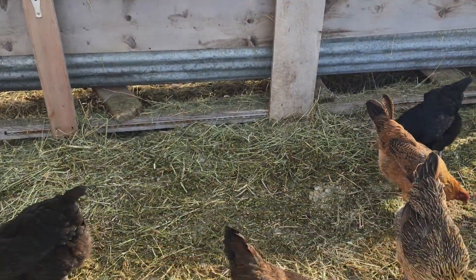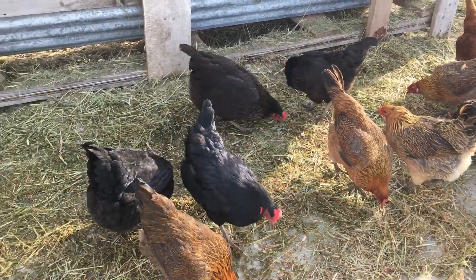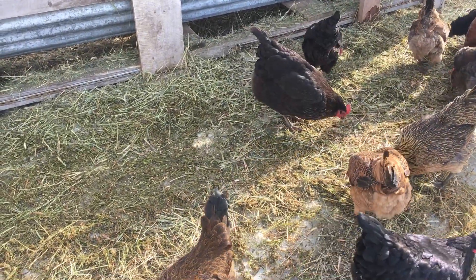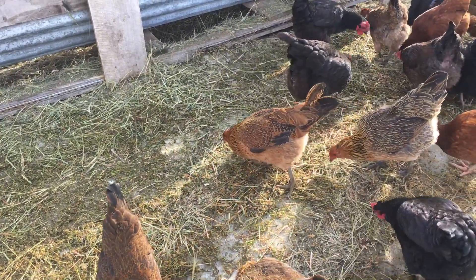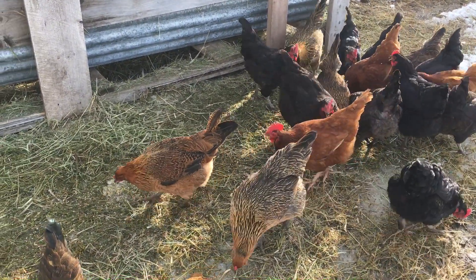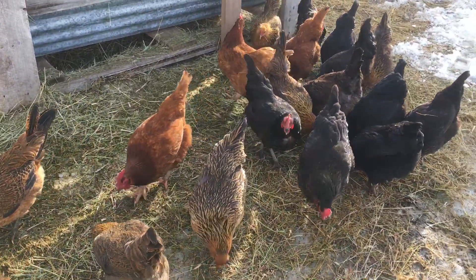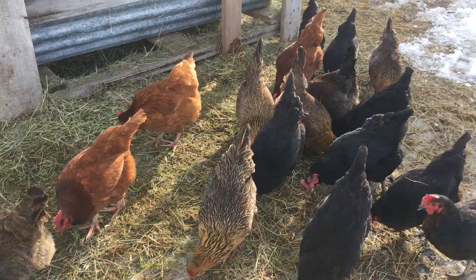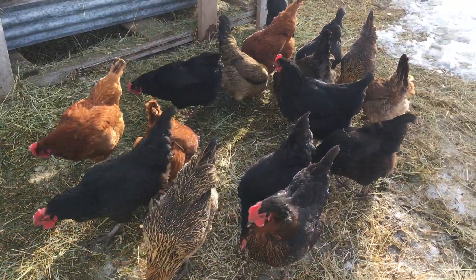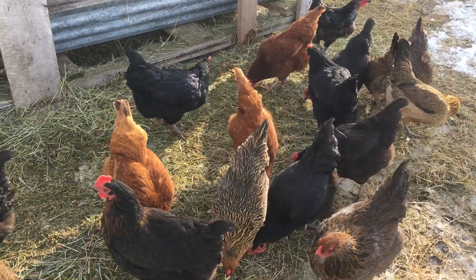Right here we are next to the horse's manger where they've been eating hay all winter and the snow has been piling up. The hay that the horses spill out of the manger comes down onto the ground and it actually insulates the snow and stops the snow from melting. So what I've done is I've sprinkled a little bit of grain on top of the hay that needs to be moved around, and that means the chickens will scratch for the grain and disturb the hay so that the snow can melt — and it obviously makes the chickens very happy.